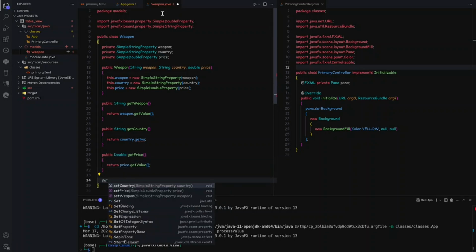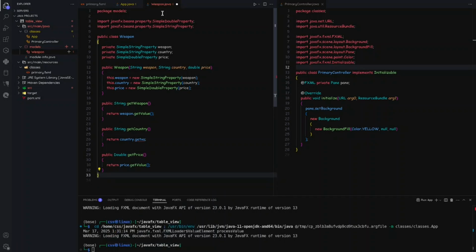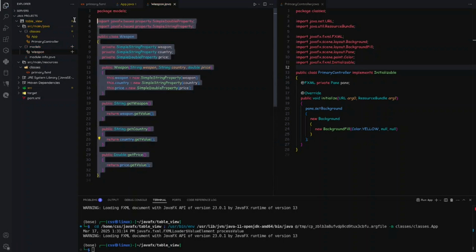The setter methods, I will not be using them because I just need to get the information. So here is my model.